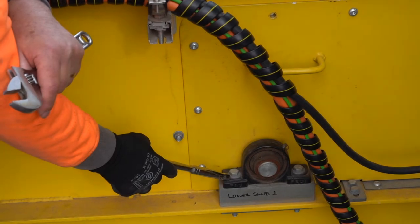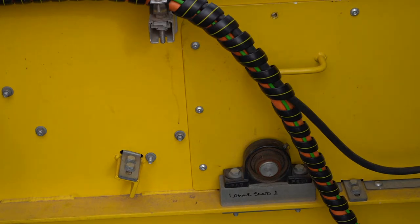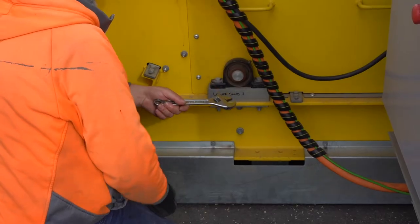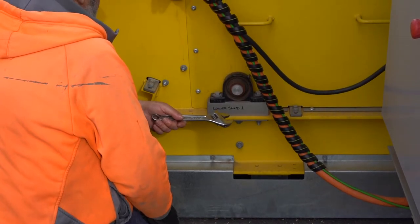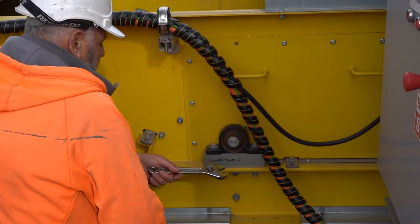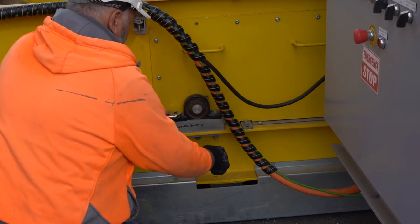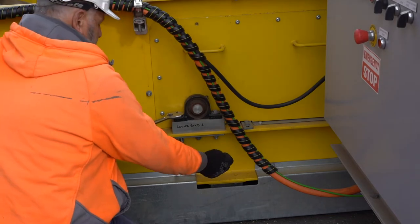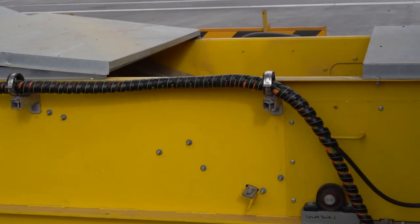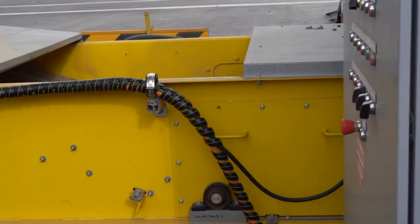So now we're up at what we call the Kiwi wheels, midway along the conveyor where the conveyor changes direction from horizontal and starts to lift the product up towards the discharge chute. This is our second point of adjustment for tracking the belt — what we're controlling here is how the belt feeds onto the top head pulley. To make the adjustment to the Kiwi wheels, the bearing is mounted on slotted holes so we can loosen and move the shaft forward or backwards, and this changes the way that the belt will feed onto the head pulley.